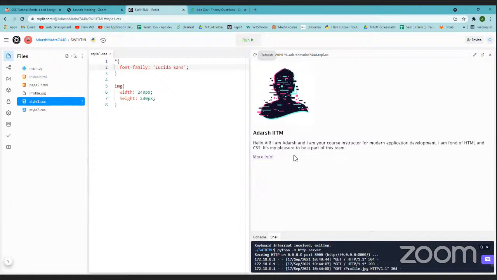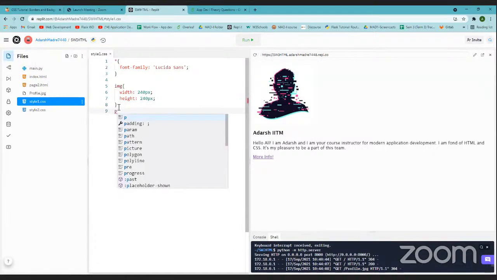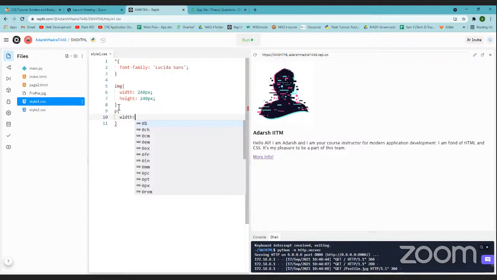If it is the paragraph tag, what type of tag is it? It is a block element, right? So it is easy to assign a width to a block element. So I'll use my p, this, and assign it a width. We don't know yet how much to assign. Let's say we'll go with 500 pixels.